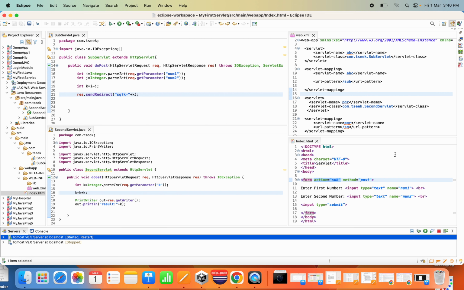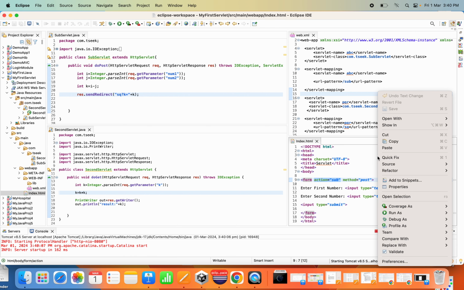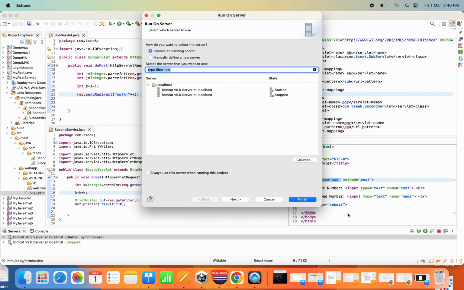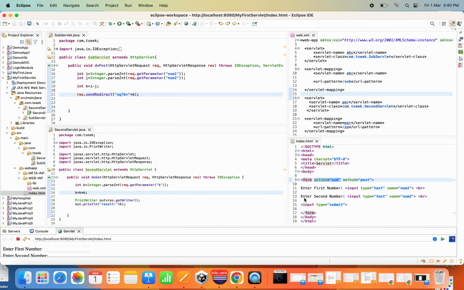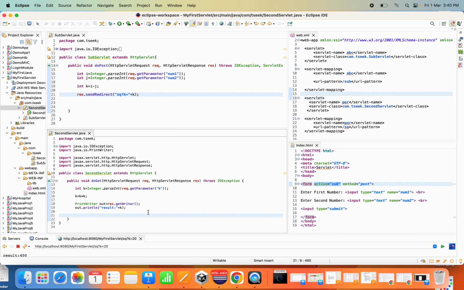It's just about restarting the server. So we restart the server, right click and run on server, select Tomcat 8.5 and finish. Here enter two numbers, 31 minus 11, which is 20, and it will be squared, so we get 400 as the output. Subtraction is done in the first servlet and squaring is done in the second servlet, and this is the second approach to redirect from one servlet to another.